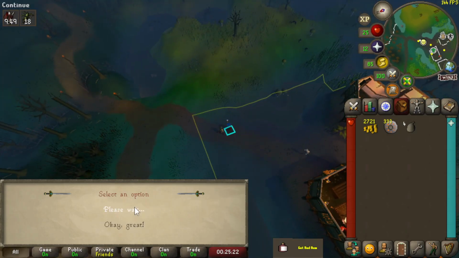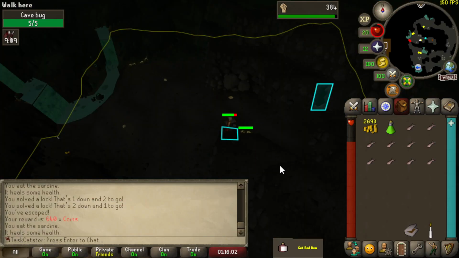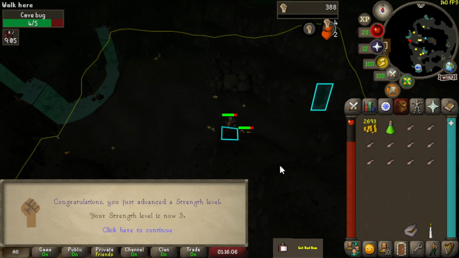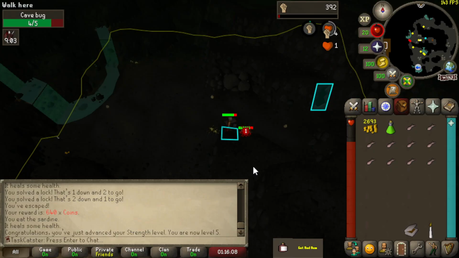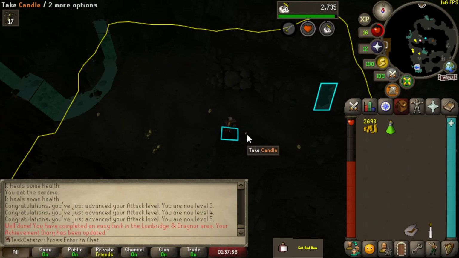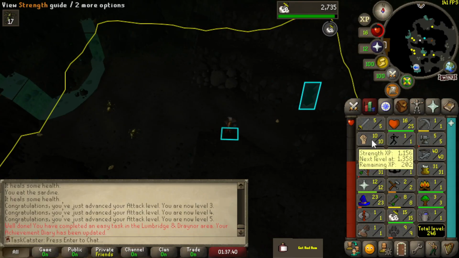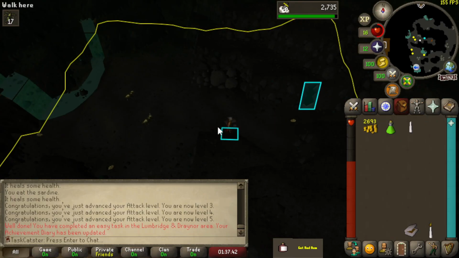Cave bugs. So I've been killing this bug for about 20 minutes. They heal, I think, 1 health every, I guess, 4 ticks. So every time I hit them, they just heal back up. We'll kill it eventually. It only took 20 more minutes, but we got to kill. I got 5 attack levels and 10 strength from 1 bug.